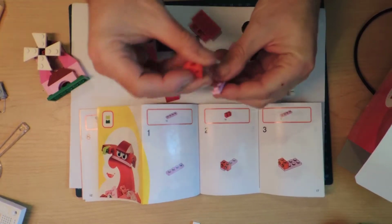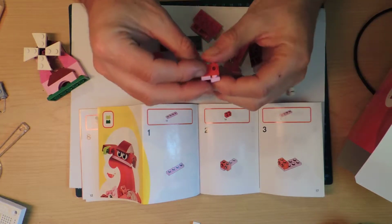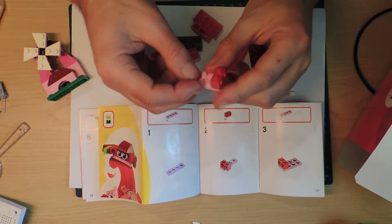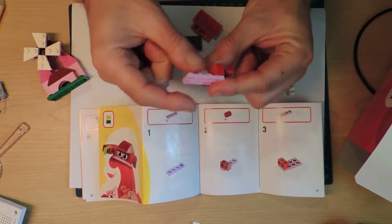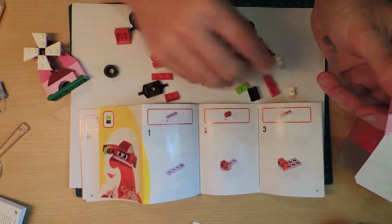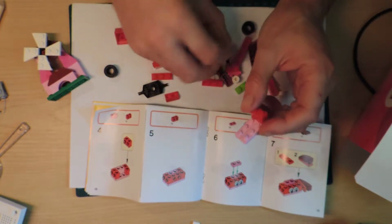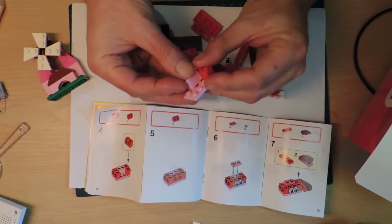Right, so there we go. That can go there, and that can go there. So this looks like a little snail, but it doesn't look like a snail. So I said before in the green one that it's a snail, but it's not a snail, it's a slug. But who makes things out of slugs? Everybody makes snails. It just seems so odd to make a slug.